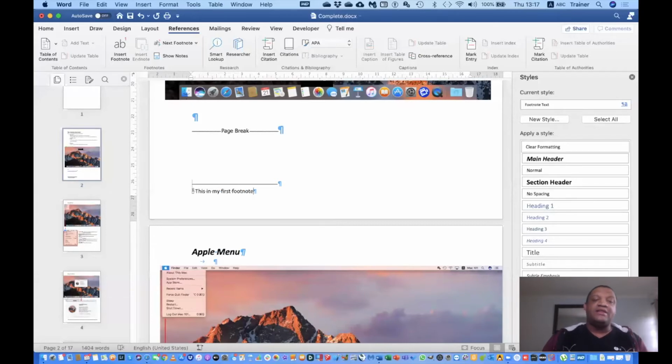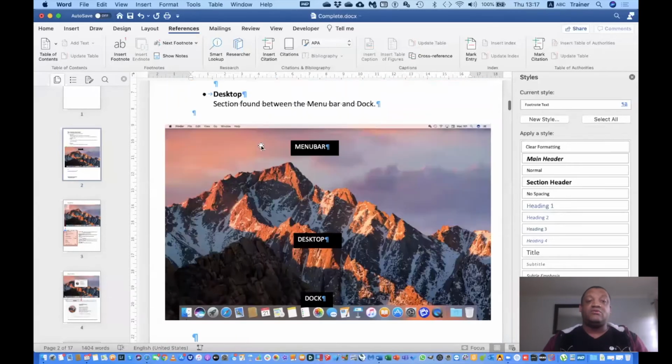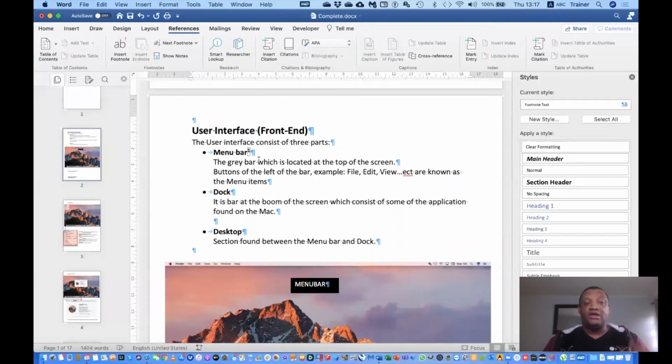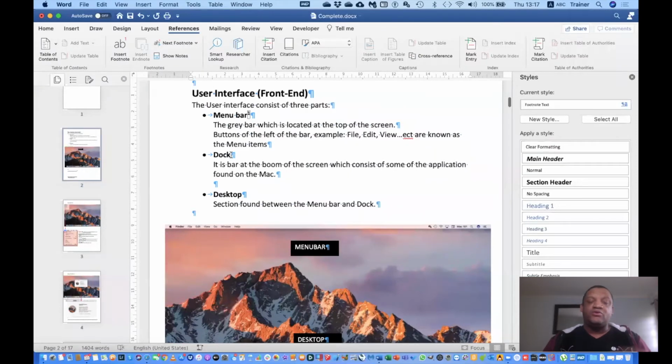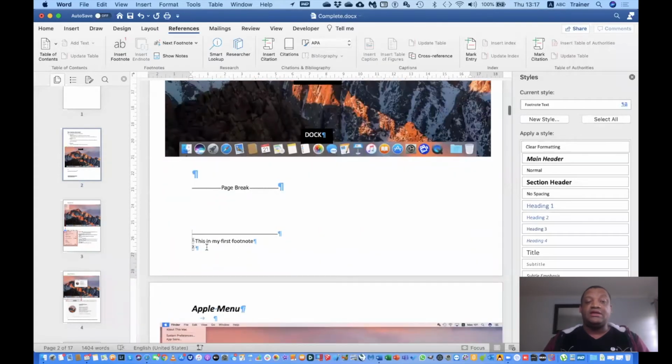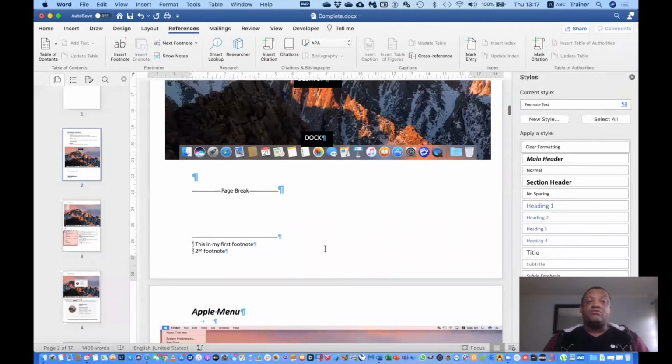Okay, so you can make that anything to indicate what that little word is all about, to put more emphasis on it. Now I can go further. It will automatically add in the number as you go. So I can add in another footnote, and it will just make it number 2 and automatically add it to the bottom of your page. And this is my second footnote. Okay. Now coming to endnote.